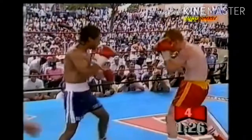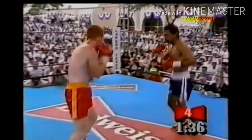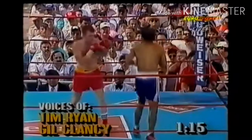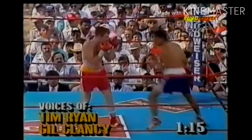Most of the time, the pendulum step is a sign that you're tired, so your opponent gets caught off guard when you actually throw off of it. He goes back to his orthodox stance and throws the right hand. He'll do the same thing again — his opponent thinks he's resting, but when he goes back to his orthodox stance he takes advantage of that. Here he goes back to his orthodox stance and uses the pendulum step as a deceiver — his opponent thought he was resting, so once he returns to orthodox he throws a jab very quickly and his opponent gets caught off guard.